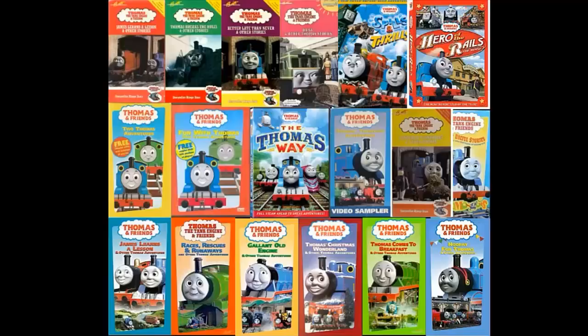I feel the same way about this release as I do with Pop Goes Thomas. The episodes on here, Thomas in Charge, Henry's Good Deeds, Oh the Indignity, and A Blooming Mess, they're not very good. I guess Oh the Indignity is okay, because Gordon's in it, but he just kind of hangs around the waist up and hides.